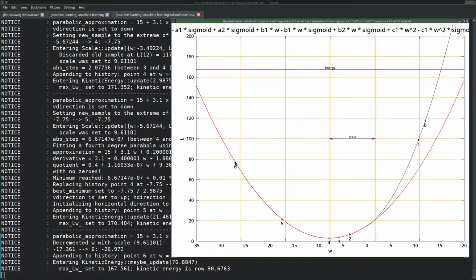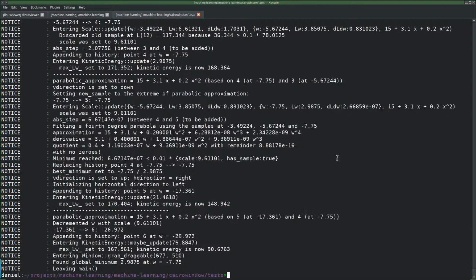Oh, the whole scale is not updated at all anymore. Oh, right, of course. That's because I commented it out.